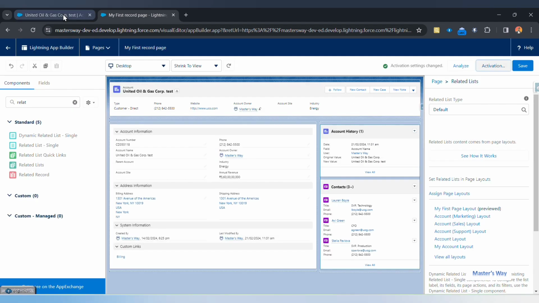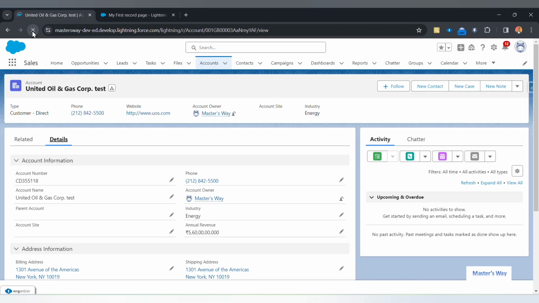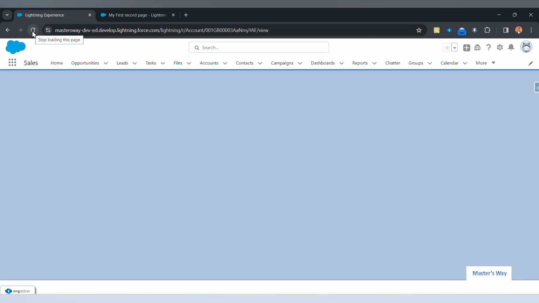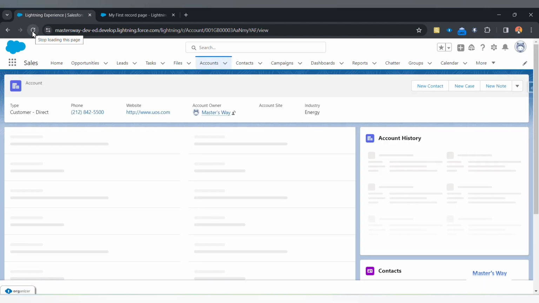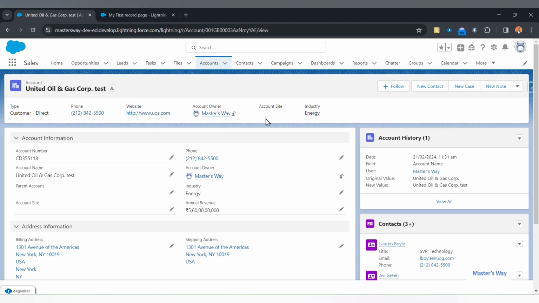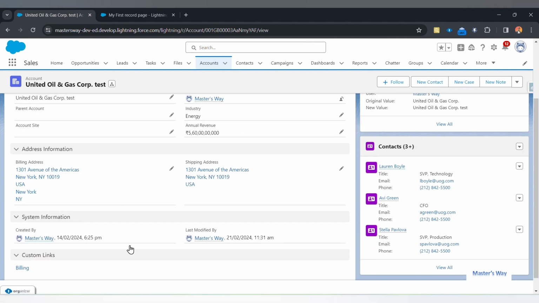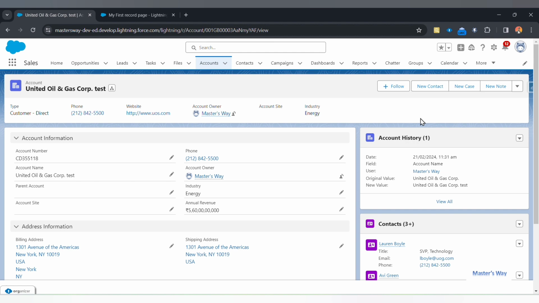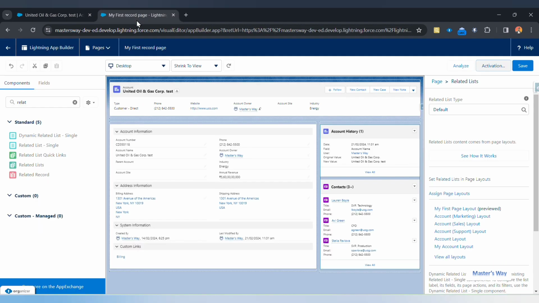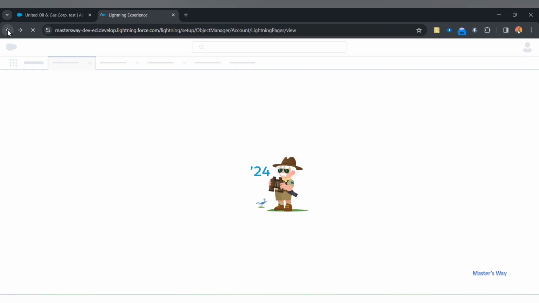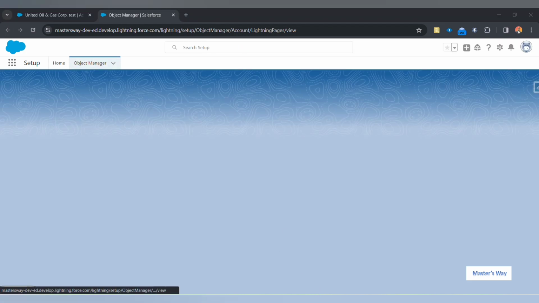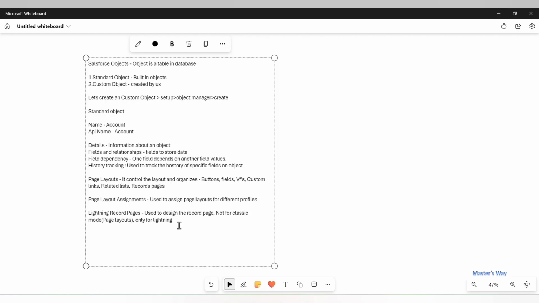Done. Let's wait. It will come. That's it. See, the new screen has come. Account history contacts came. Here our pages came. Right? No other things. This is the one which we developed just now. So this is how we will create Lightning record pages.